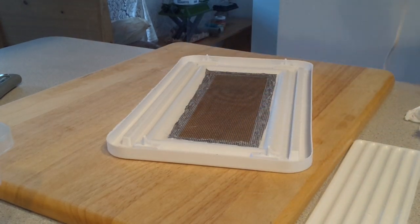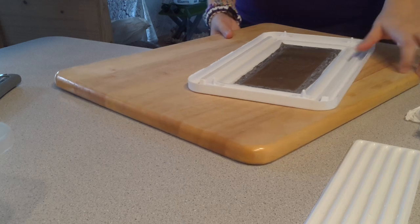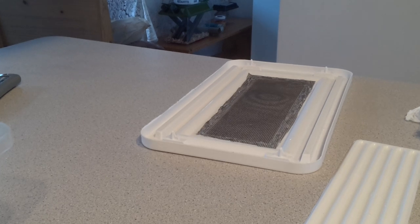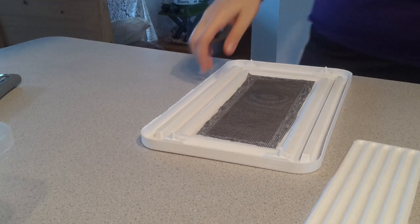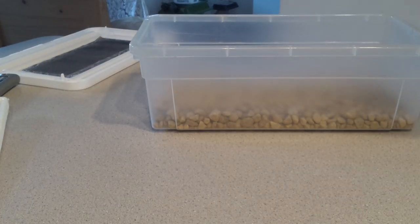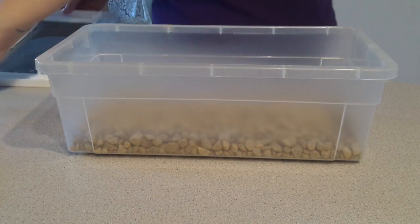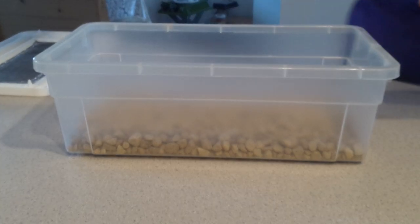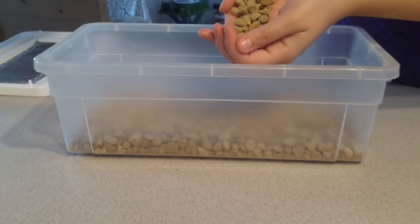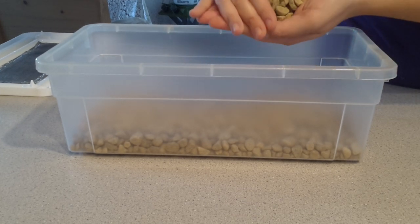Okay, that looks about right. So now I'm going to let that dry — it doesn't take very long. Alright, next we're going to work on the terrarium part while that's drying. This is just a shoe box that you can get at Home Depot. I got it for 98 cents with the lid — really cheap, a lot cheaper than getting a critter keeper. The first layer of every terrarium should be some kind of pebble for drainage. I just use rocks that I also get at Home Depot — it's pretty much a Home Depot terrarium. These are about $4 for a giant bag.